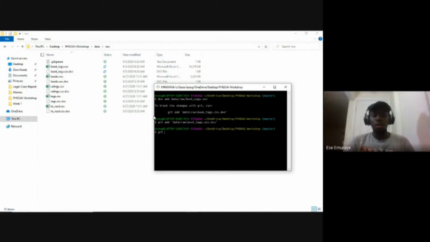And so after adding the message, data versioning, yeah, data versioning.